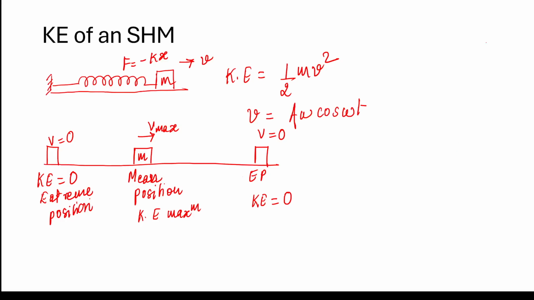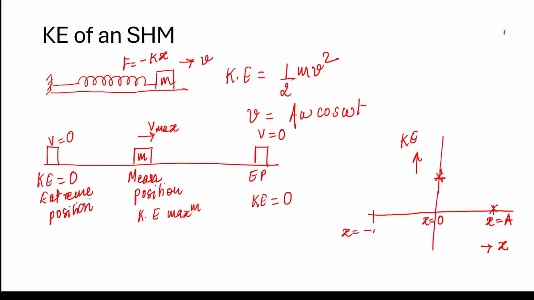So if we try and draw a graph of kinetic energy, I'm just taking the graph with displacement. When the displacement of the body is 0, so body is at 0, the kinetic energy is maximum. I'm just marking 3 points. And then when my displacement is maximum, plus a, the kinetic energy would end up being 0. This y-axis is kinetic energy. And then if you go to the negative extreme, x is equal to minus a, even here the kinetic energy would be 0.